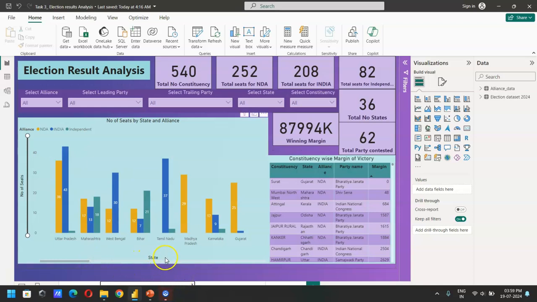Here I have plotted a column chart with state as the x-axis and number of seats as the y-axis. If I need to select a particular state, I can select it here.